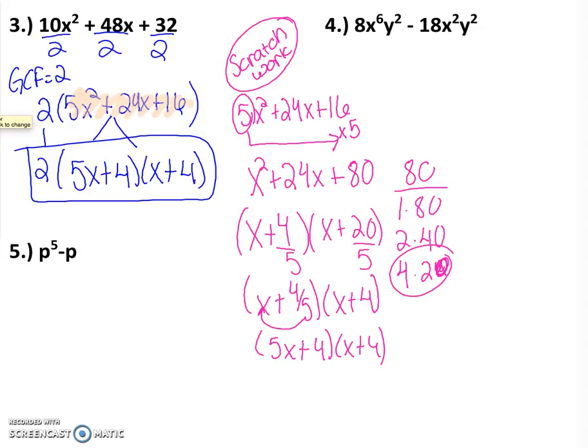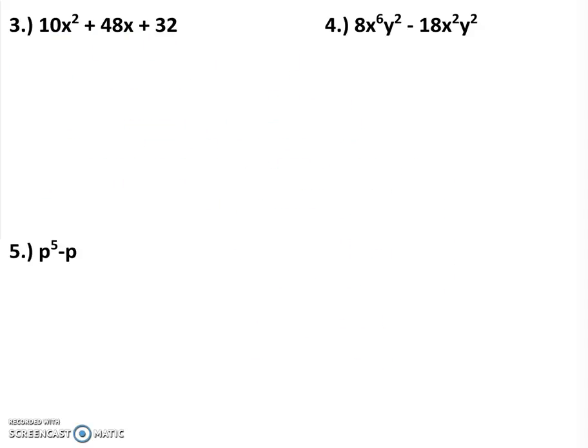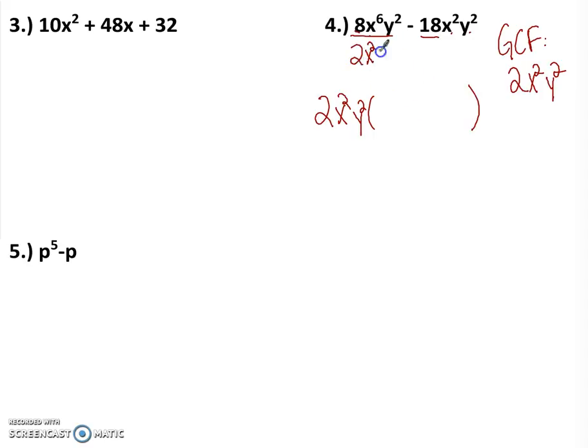When I look at number 4, I am going to go ahead and erase everything for number 3 because you have it already. Just so we have some room. For number 4, there is a GCF. I look first at the numbers 8 and 18. The biggest number that goes into both of those is 2. x to the 6 and x squared, they both have an x squared. y squared and y squared, they both have a y squared. So I'm going to factor out my GCF, 2x squared y squared, and see what I have left over. So divide each by 2x squared y squared, and you end up with 4x squared minus 9.